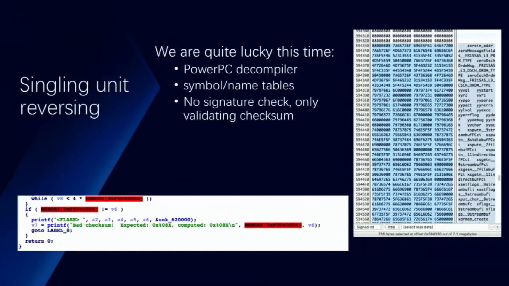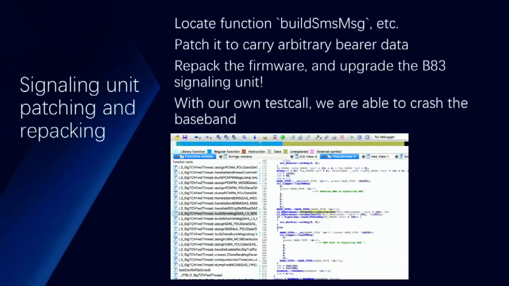So actually we are quite lucky this time. Hack3 has a PowerPC decompiler, so we can get the decompiled code, and we find the symbol and name tables at the end of the file. And it's a very old machine, so there's no signature check, and it only validates the checksum, so it can be easily bypassed.